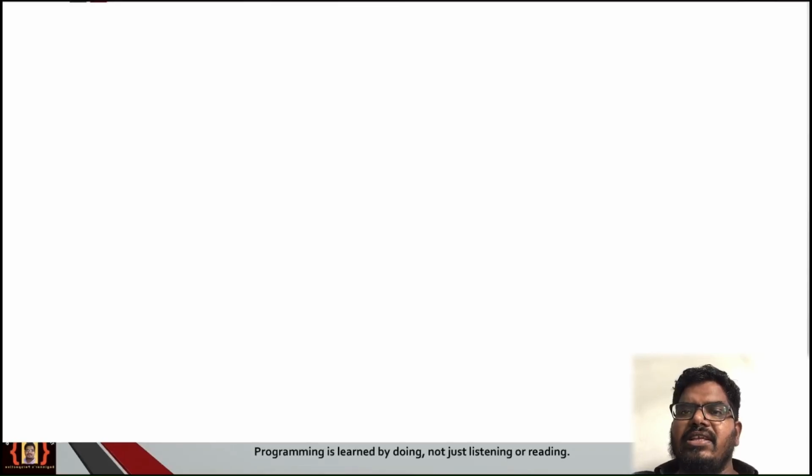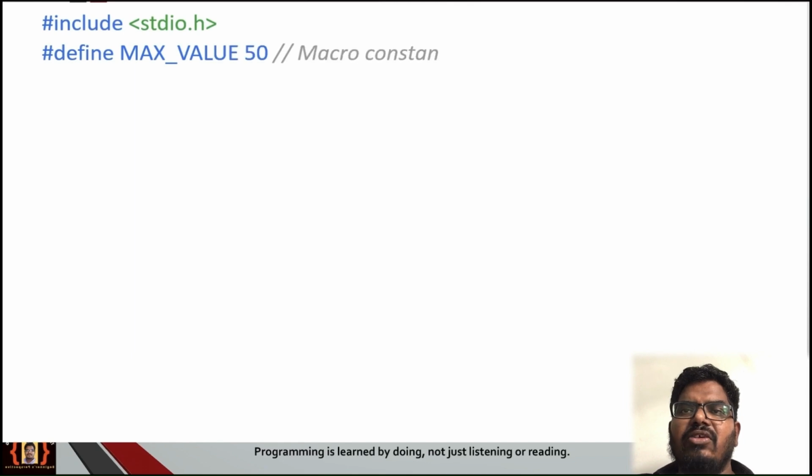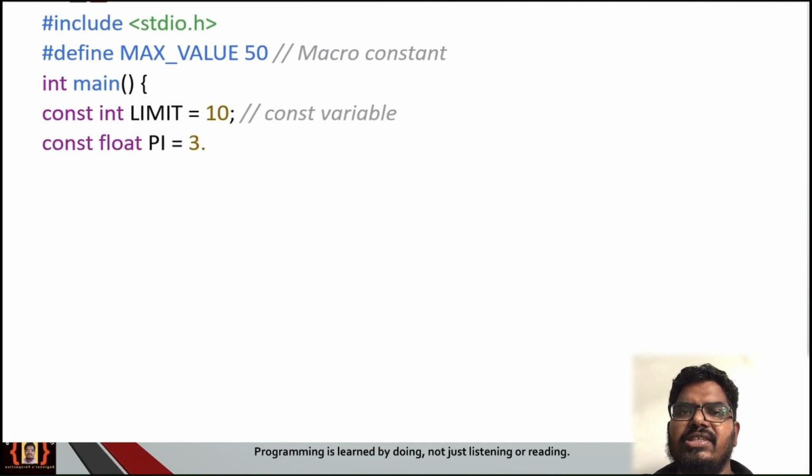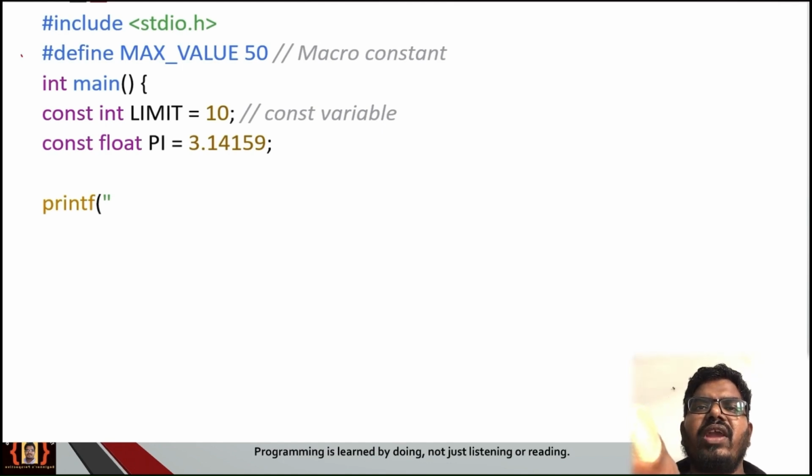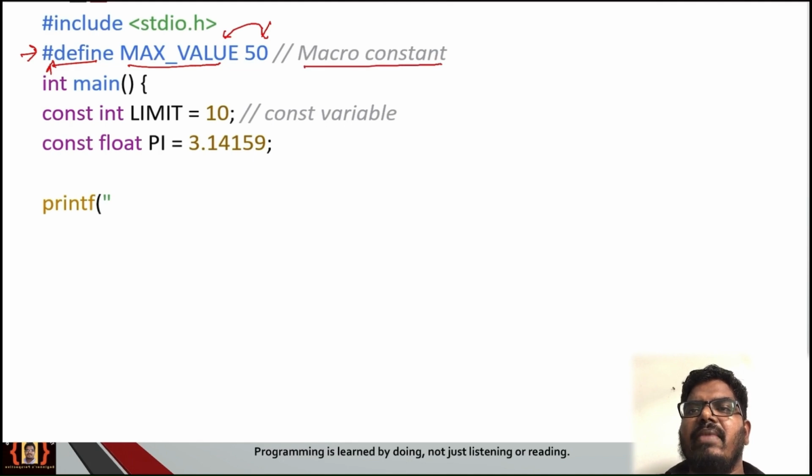Let's see one example of how to deal with the constants here. Let me go through this program. Here it is called a macro constant, MAX_VALUE, and I am storing 50 here, and let us say I am giving other constants here. Please understand, this is a way of defining a constant. This is usually outside of main, before main. MAX_VALUE is a variable name, and this is the value I am storing in it. We call this a macro constant.